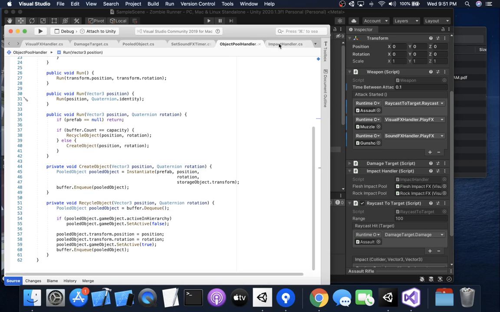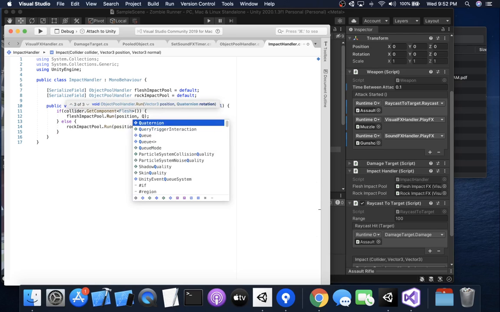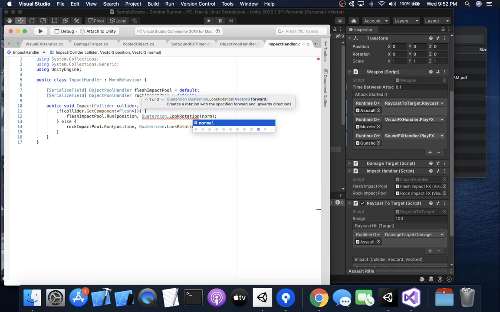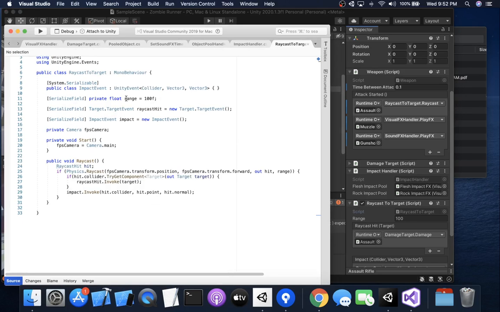And that's what's happening here in Impact Handler, is that we're getting the position, and then we're specifying a quaternion look rotation based on that normal that's being passed off of the raycast. So if we look at raycast here, all right, so I've added an impact event, which is serializable, that takes as its parameters a collider and two Vector3s.